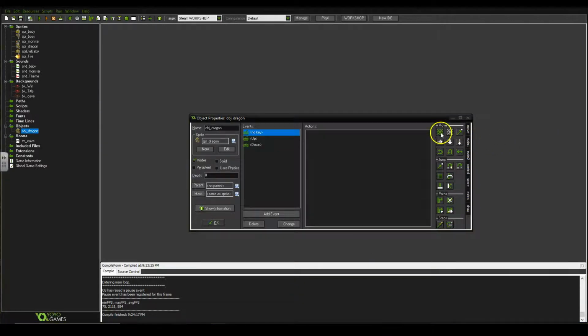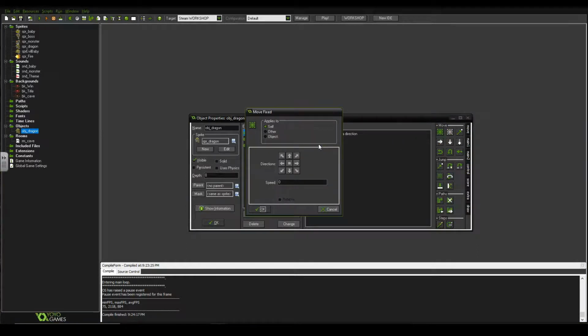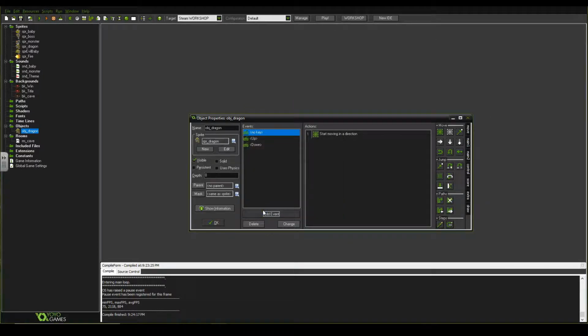In this case, I'm going to move fixed the same way, and I'm just going to select this middle option, which is to not move. And the speed, I don't think we need to put anything there. We're just going to say OK on that. So if the up arrow is pressed, it's going to go up. If I let go of up, it'll say, oh, there's no key being pressed, and it will stop moving. It'll cycle through these three events.